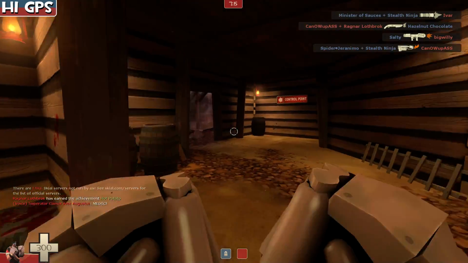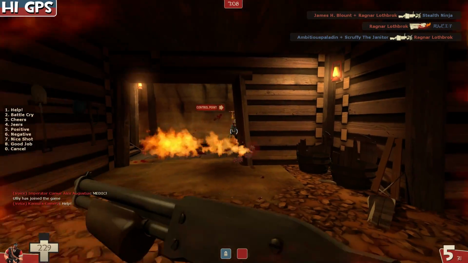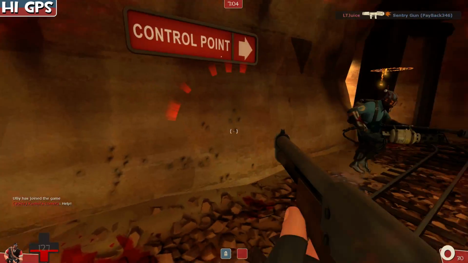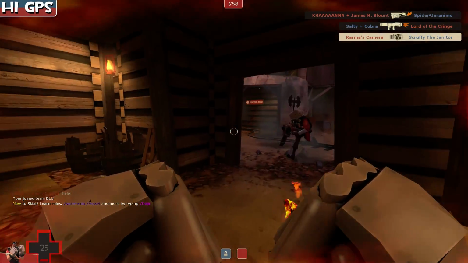It's being a piece of shit. Let's see. So he's on fire. And okay, so taking some damage. Oh, couldn't get the health back. The pyro's burning. Okay, so we have a medic here, very busy with the demo. There's another pyro. Punch him. Punch him. Okay, Karma's camera.